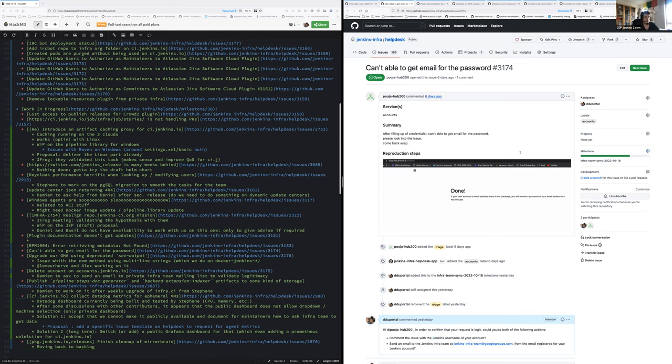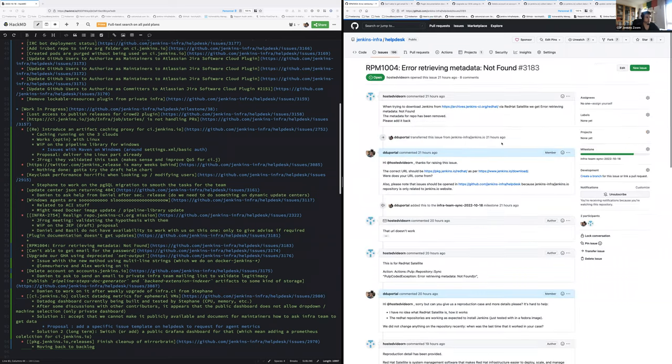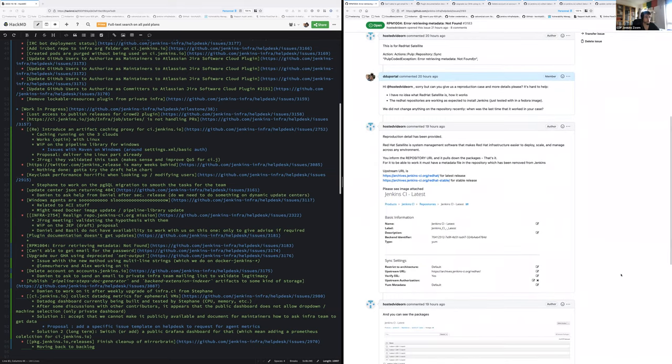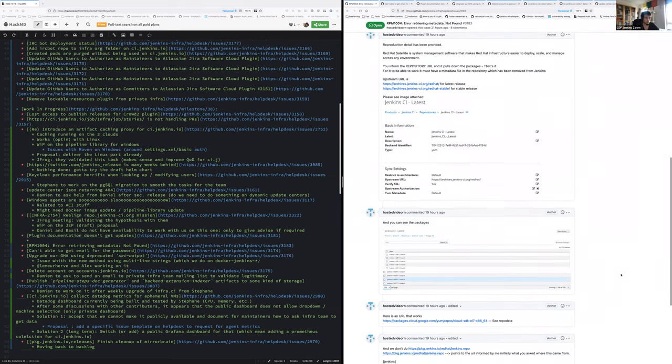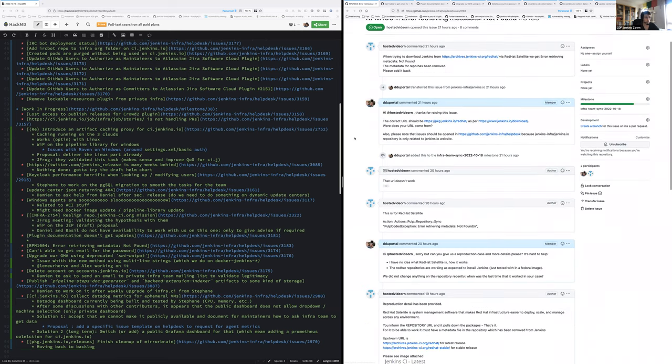So let's move it to the next milestone, and next time we close it if there is no information. Finally, the last one I got on the work in progress is someone having issues with software called Red Hat Satellite, which seems to be a Red Hat proprietary system to manage large scale infrastructure. They seem to have missing metadata when using the RPM repository for Jenkins. They were using archives.jenkins. I told them to use PKG.